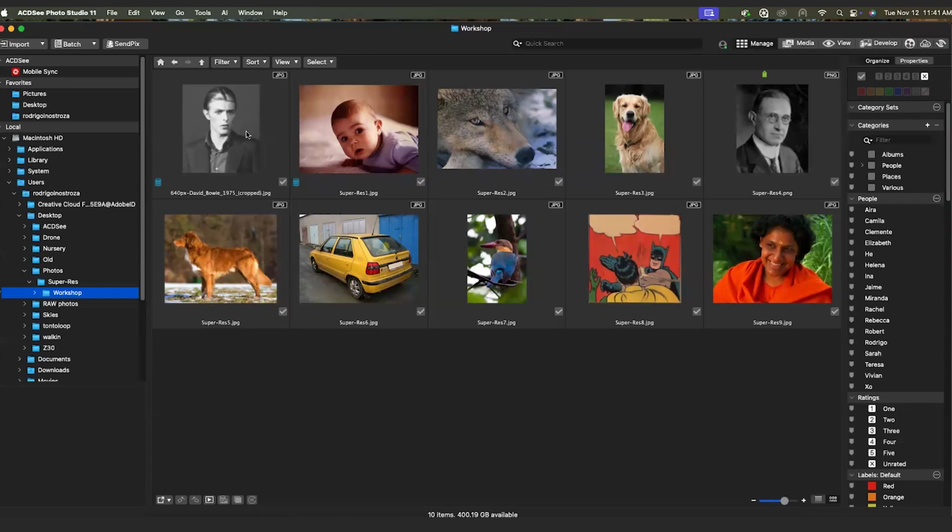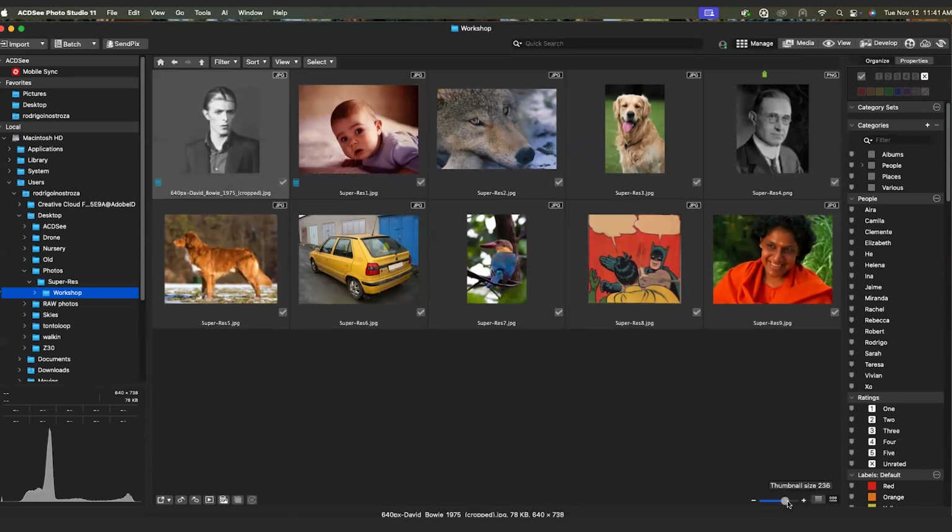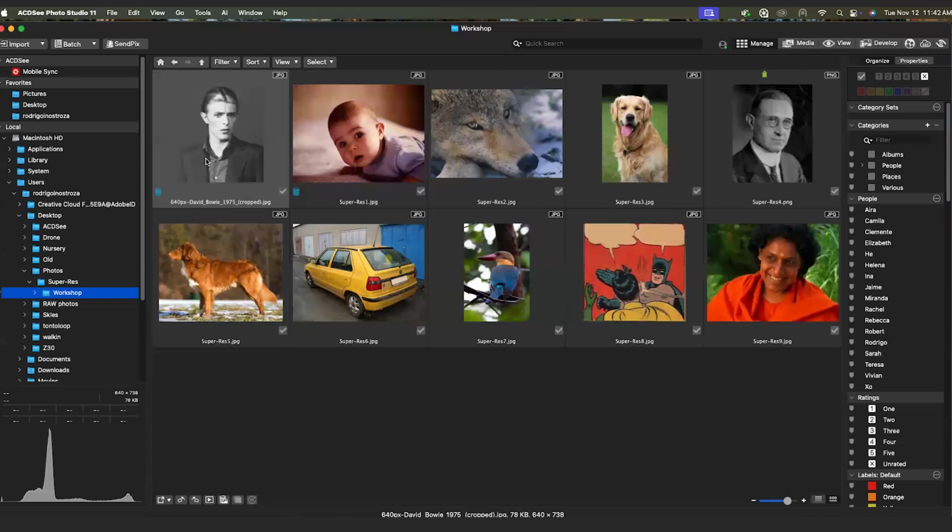So for example, I have this photo of David Bowie. And if you see the details of this photo on the bottom, you'll see that it's 640 pixels by 738, so a medium-sized photo.